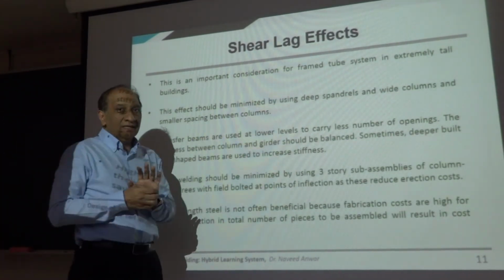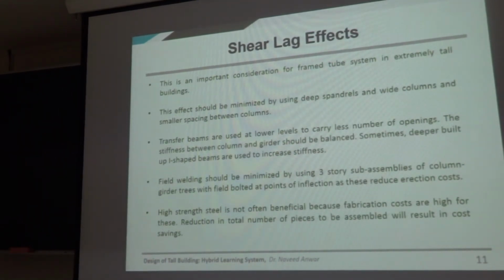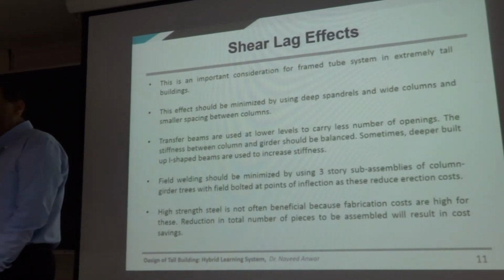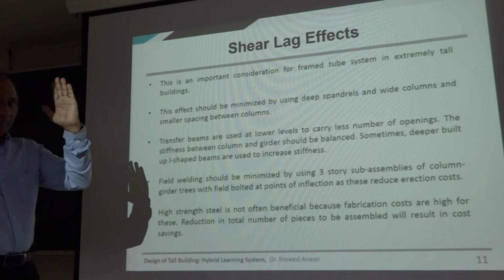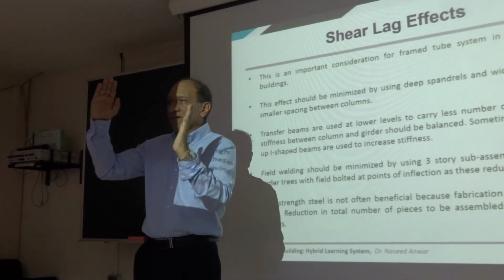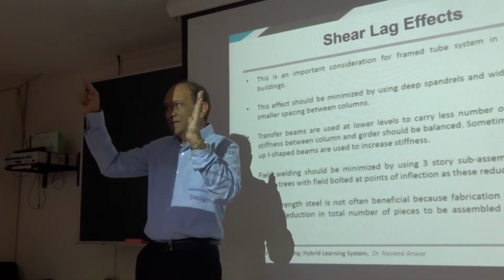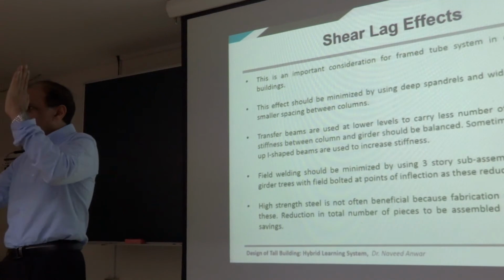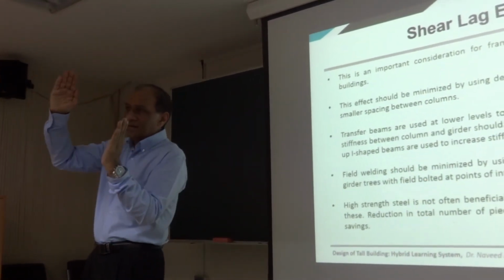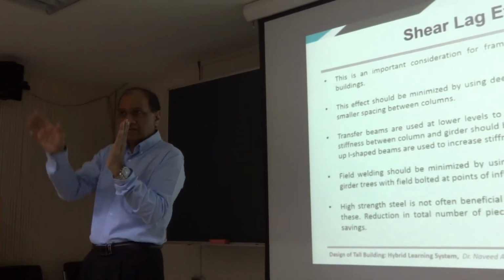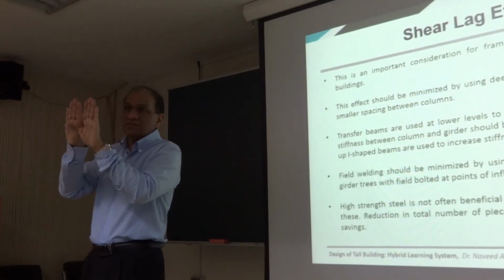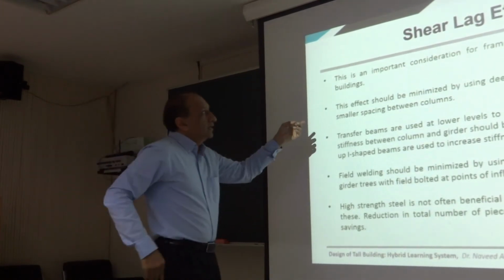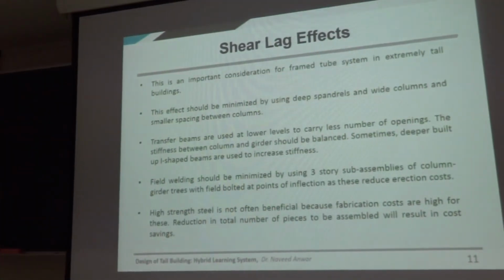I will show you pictures, I will show you things after that, but you need to understand one important concept, especially in tall buildings, the shear lag effect. Shear lag effect is that when the tall building bends, the deformation from one side to the other side is not linearly distributed. They lose some flexibility. In between, there's a flexibility of the framing system. So from this side to this side, you do not get a straight bending as you would in a solid cantilever building, because of the shear deformation of the beams and slabs and other things that connect this face to that face. So that shear lag effect is quite important in most of the structural systems that we will be discussing.